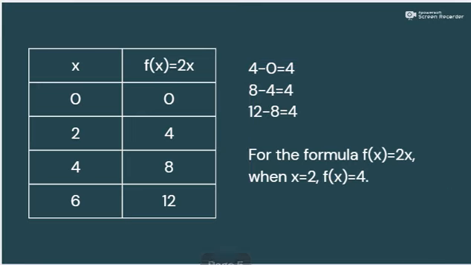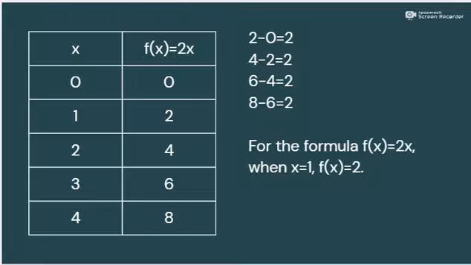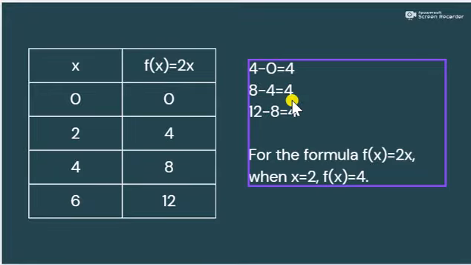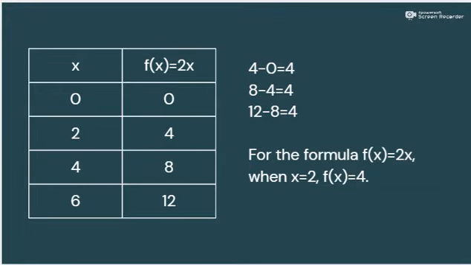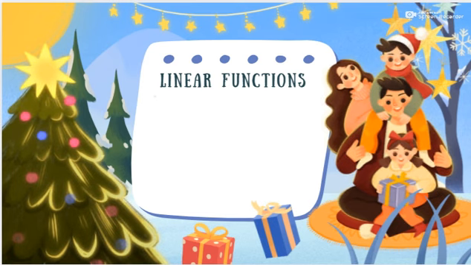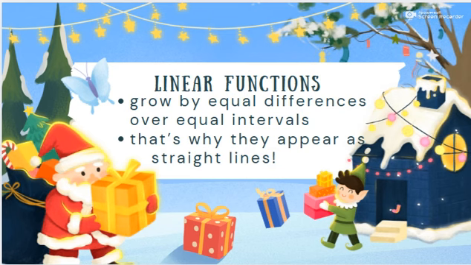So for both of these problems, the rate of change was steady. They're both linear, but they have different rates of change. This one is steeper than this one. Okay, let's talk about linear functions. Linear functions grow by equal differences over equal intervals. That's why they appear as straight lines.